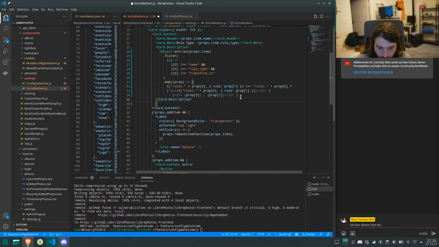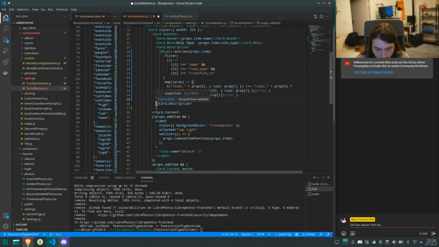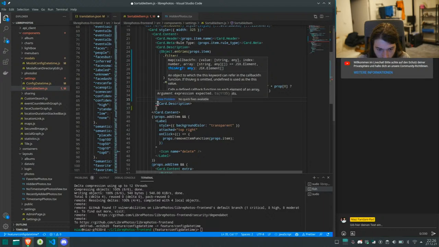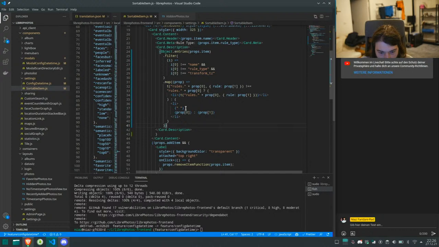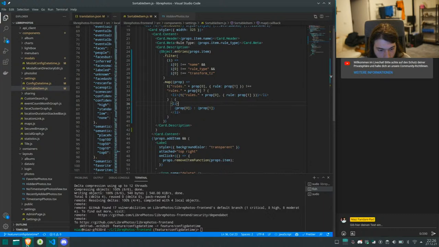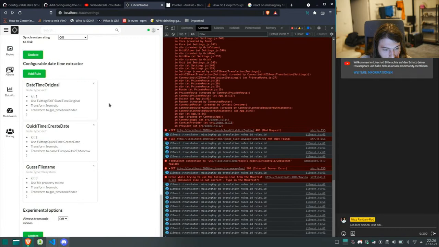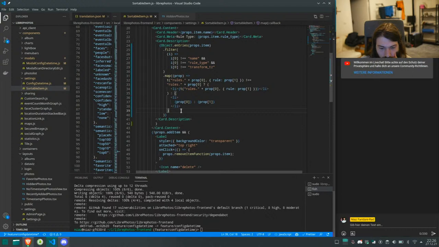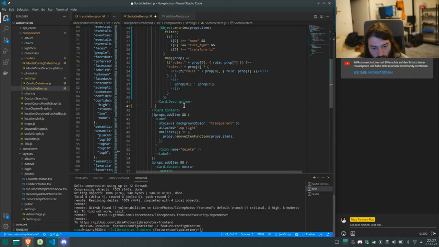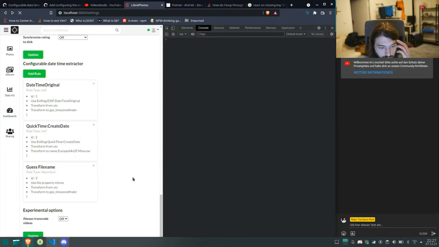Okay, and then I need another here. Then he wants what? Because we're still in here. Oh my God, I did it, like an absolute champ. Okay, so it still looks fine. I still have this random bracket there, which I think I can remove. But where is it? This one. Okay. It just got in there somehow.